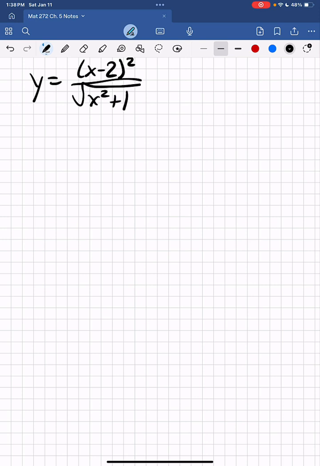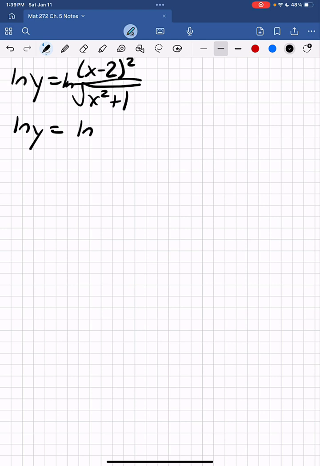Okay. Well, I could take the derivative of that using the quotient rule, but that's not an overly easy one to keep track of with the quotient rule. So what I'm going to do is take the natural log of both sides. When I do that, I have the natural log of y, and then just going ahead and breaking apart the division because I'm taking the natural log of this. So I have natural log and natural log.